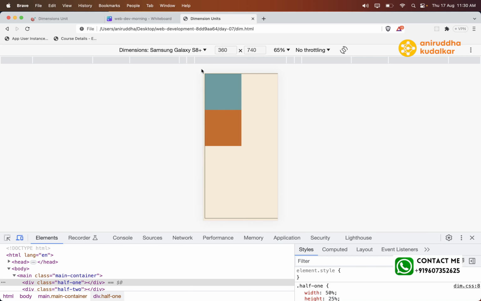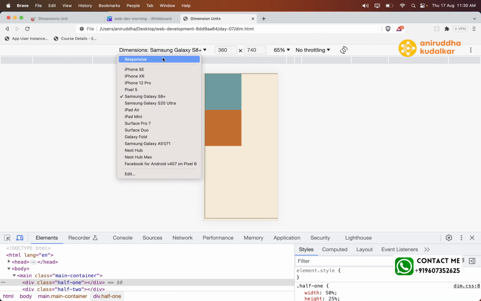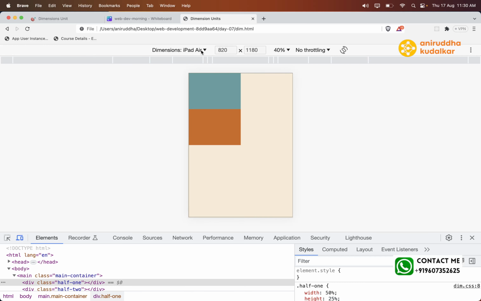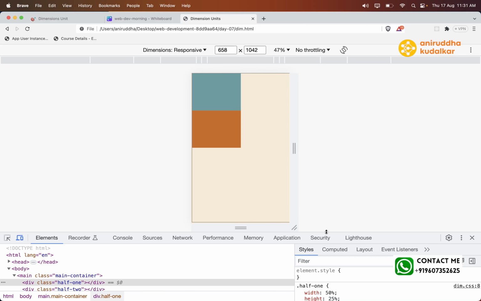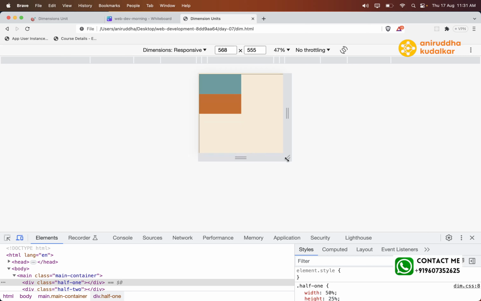As per the device, it is correctly 50%. This is 50% height, this is also 50% height. And if you don't want to check device wise, iPad Air, iPad Mini, or standard devices, and want to check custom responsiveness, you can change width and height here.